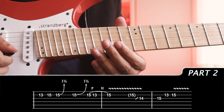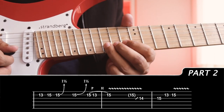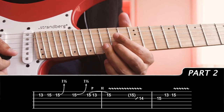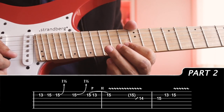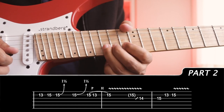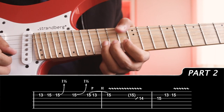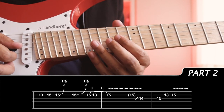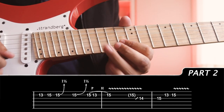Okay, so right here we have 13, 15 on the B. You play 15, one and a half bend, and then again, release, pull off to 13, pick 15. From there we have the following. That's pretty simple. You simply slide into 14, play 15 on the G, and then 13, 15 on the B.